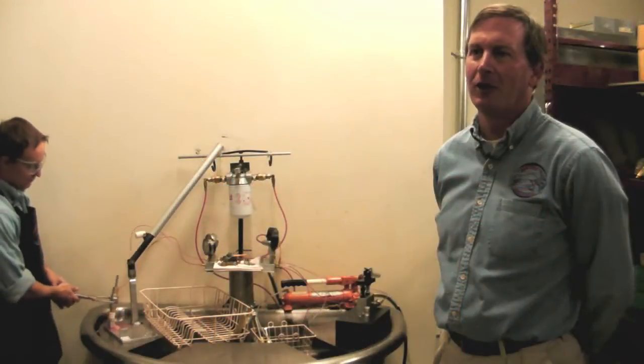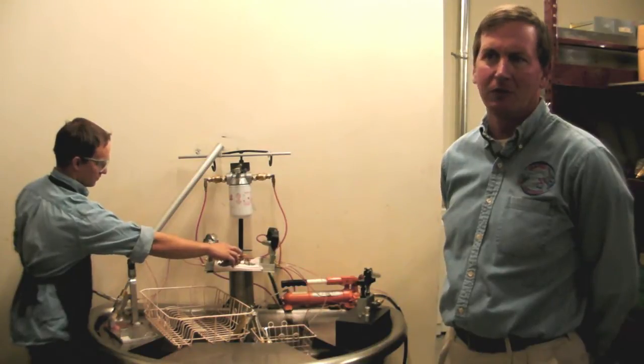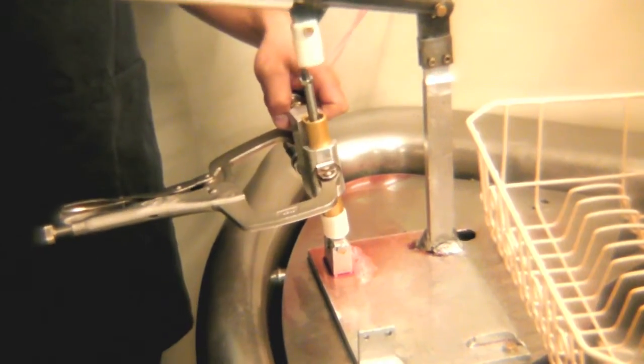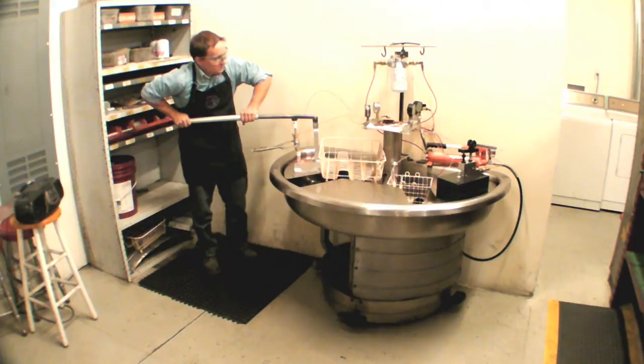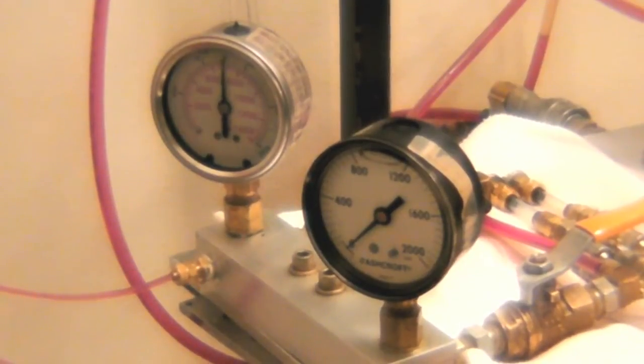This is the hydraulic test area of our facility. All of our hydraulic components, whether it's the park brake valves or master cylinders, we do a 100% test. This test stand here will test both the static and the dynamic pressures. There are basically four seals in there that are being tested, and this simple test will touch all of them so that we know every hydraulic component goes out of here leak-free and functional.